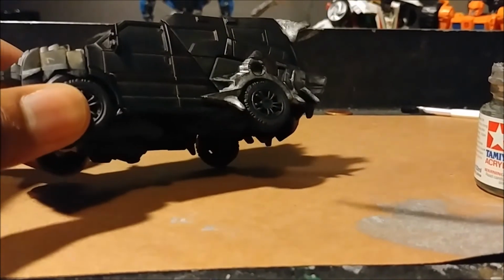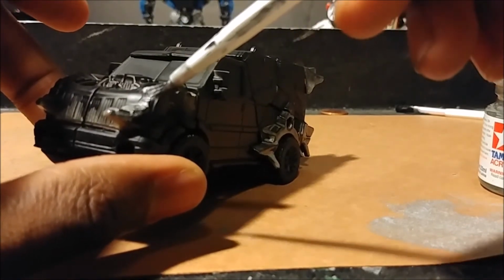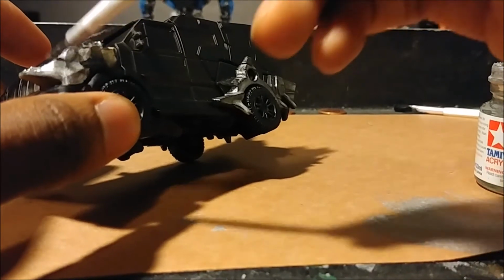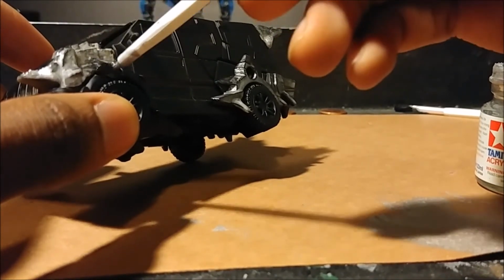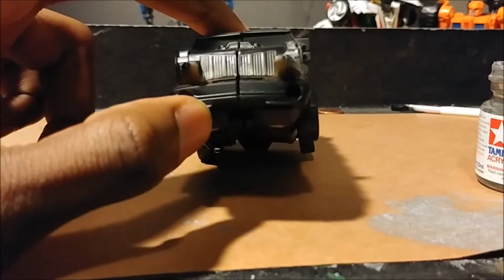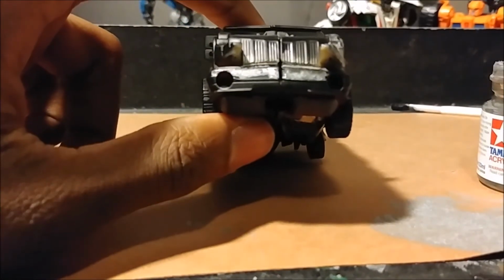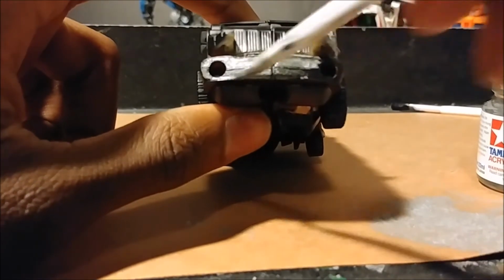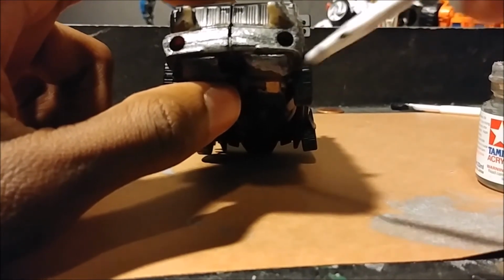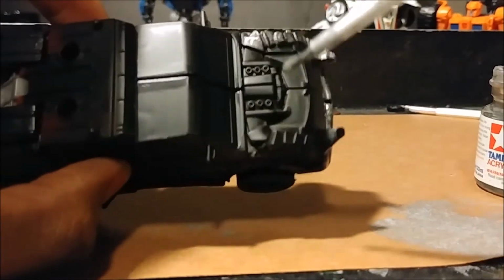Just getting all that extra armor in and adding that silver color. Let's go to the front here. Right around here. Let's get that. I also like how the silver color brings out a lot of the details in these Beast Hunters molds. It's pretty cool. This is chrome silver, it's really doing the job. Let's come around to the front. Just paint that entire grill. And normally I would wear gloves, but I don't have gloves today, so we're just gonna go without. I'm sure you guys won't hate me for it. Right? Let's flip over here. Let's paint this nice little engine block he has right here in the middle.